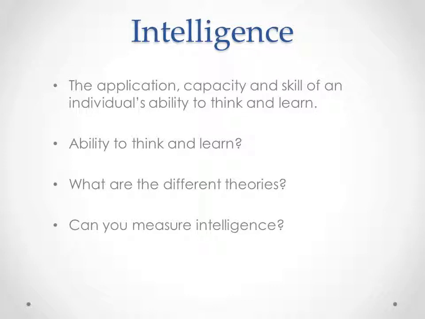Let's start by asking, what is intelligence really? How do we apply intelligence? And how do we know if an individual has the ability to think and learn? Look deeper. Compare the different theories. Break it down to get an even deeper understanding. Start looking at what the relationship is between each of the parts.